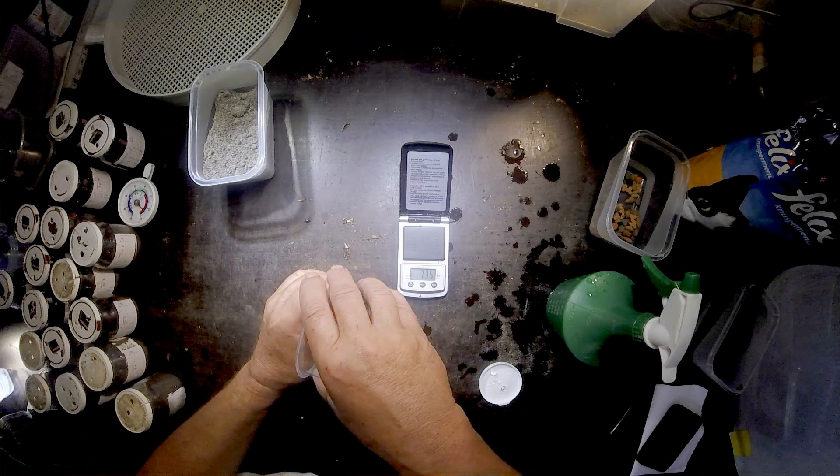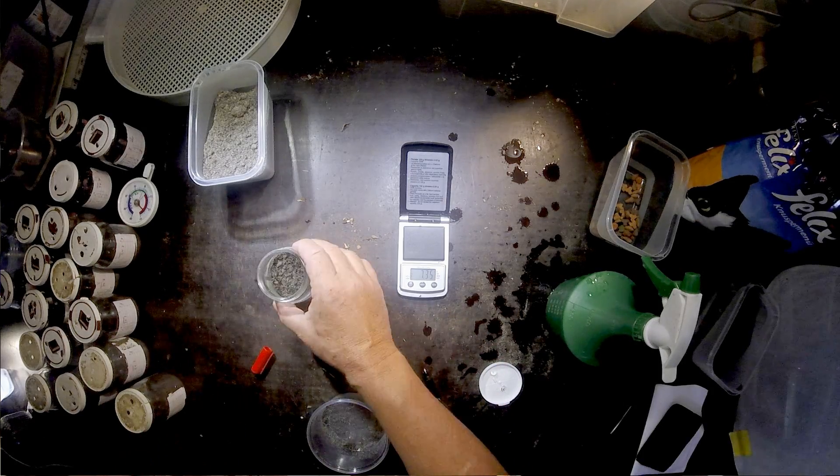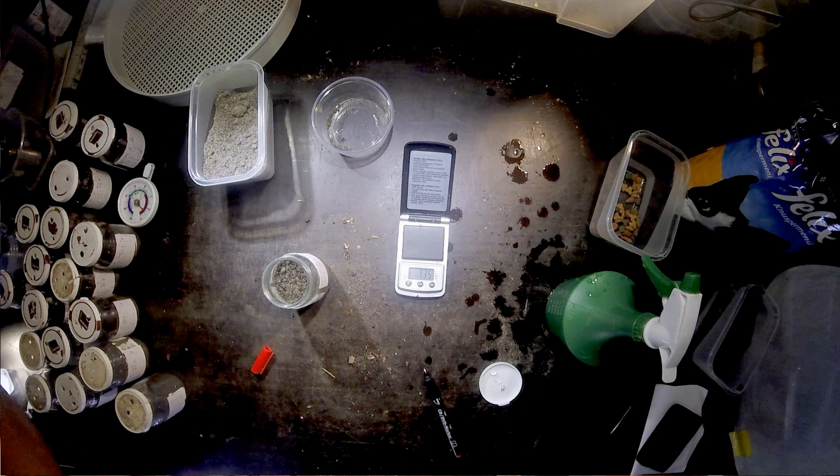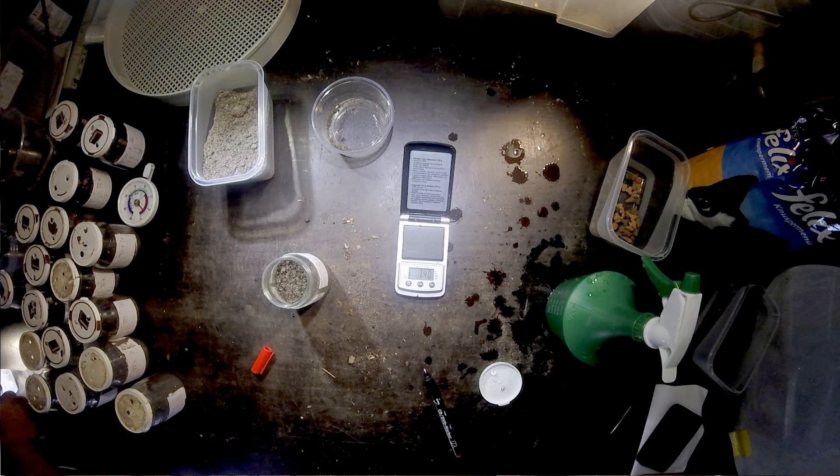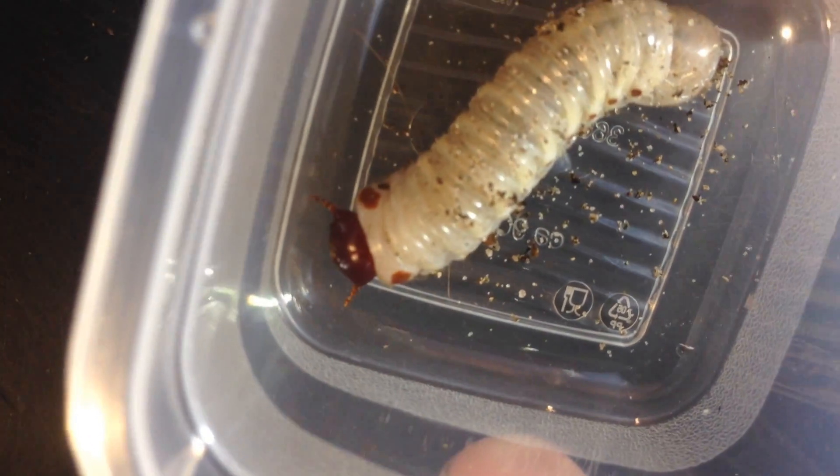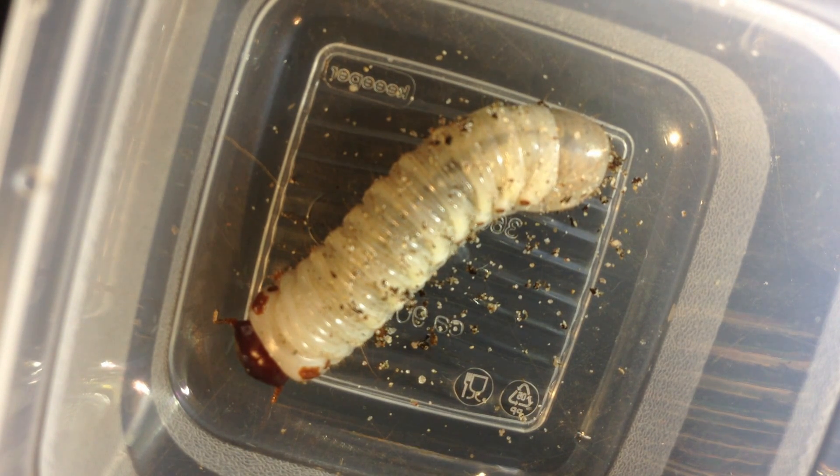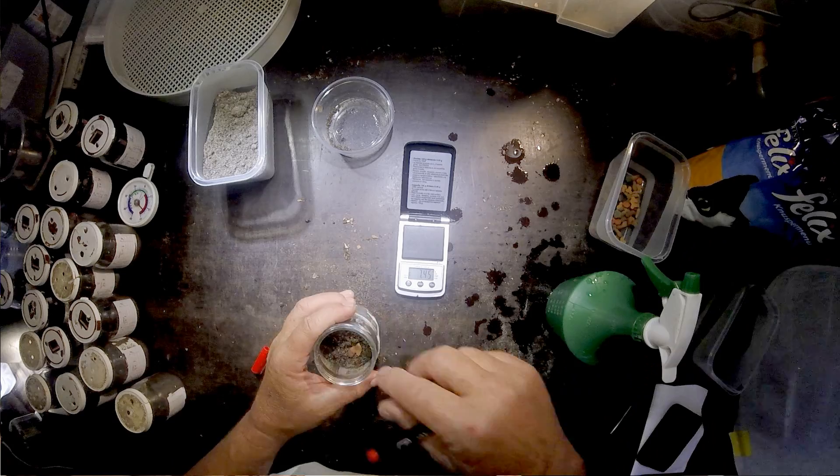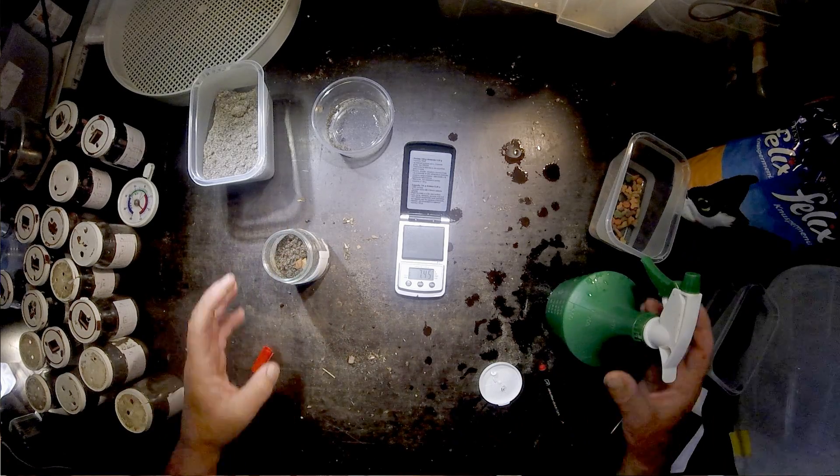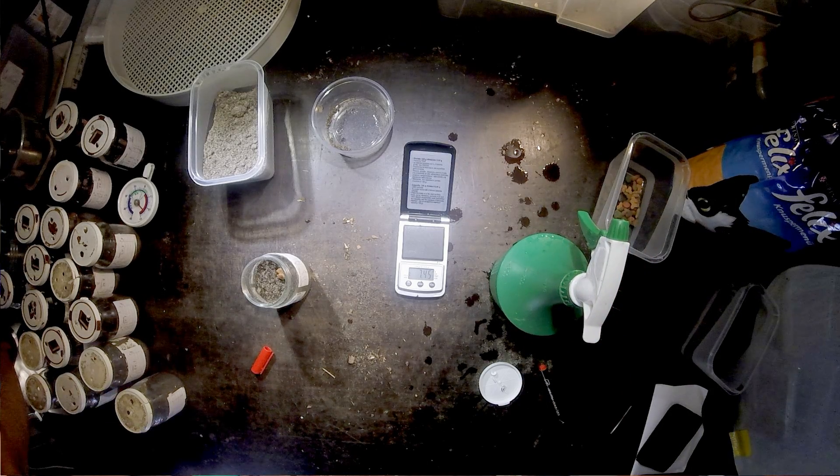So what I will do - I will just put back the material to the glass jar. And that's all, and then we can add now - here you can see the Goliathus regius larva. So also this one who has only eaten one gram is now 2.4, so I will add two pellets for her. A little bit of water, and bring her back to the place she's been.